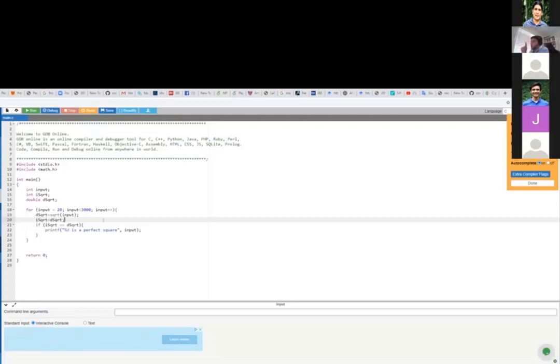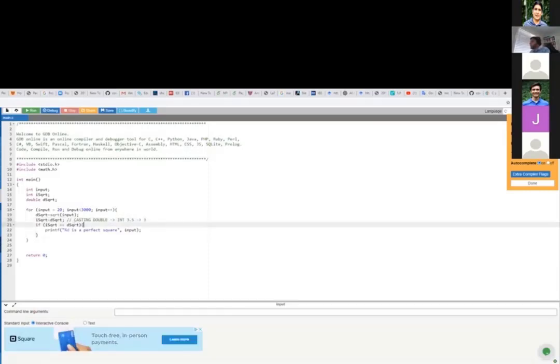But no, because this is casting, and this is what I want you to understand. If you cast double to int, then the result will be the truncation, right? Let's take an example. Assume that d square was 3.5. When you cast it to the integer value, it will be 3. So if you check equality, they will not be equal, right?